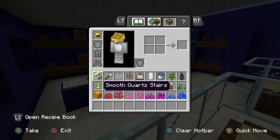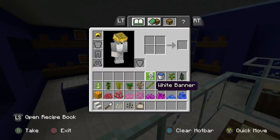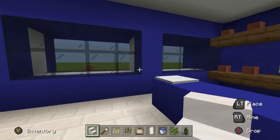So, we're going to need smooth quartz stairs, iron shovel, pumpkin seeds, melon seeds, any seeds will do, by the way, painting. We need the white banners, which we had already, but we didn't use them. Water buckets, oak saplings, spruce saplings, that's what we're going to start off with. So it's actually quite simple.